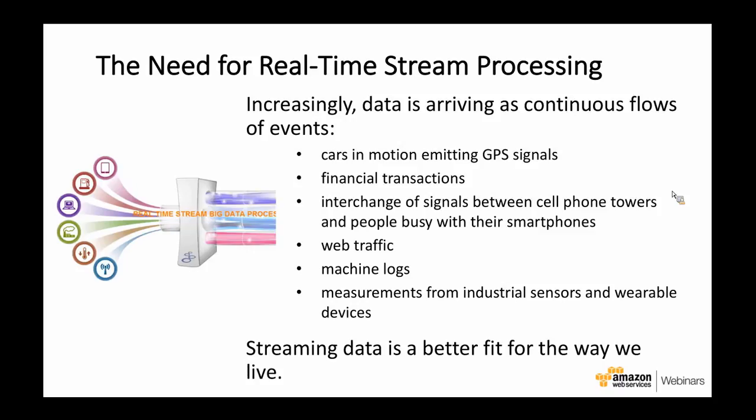So the need for real-time streaming is something that's starting to ascend. We're seeing more and more of a need for that.